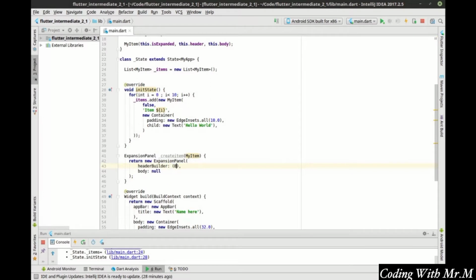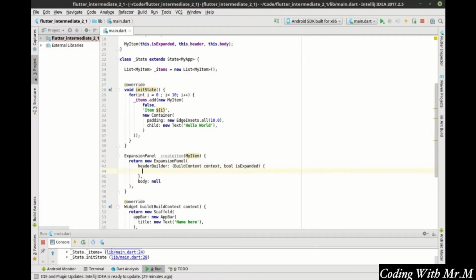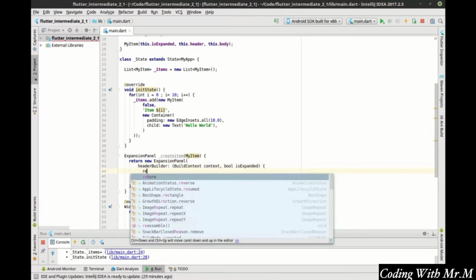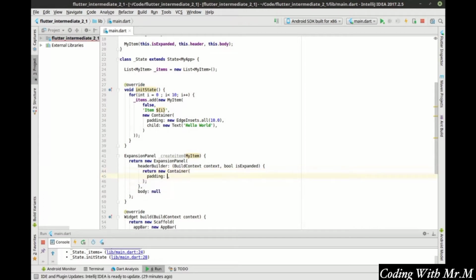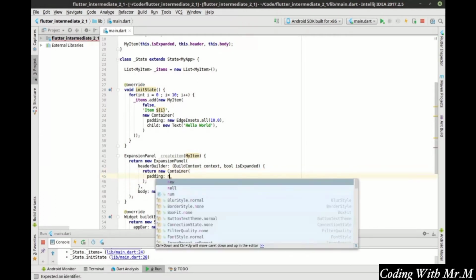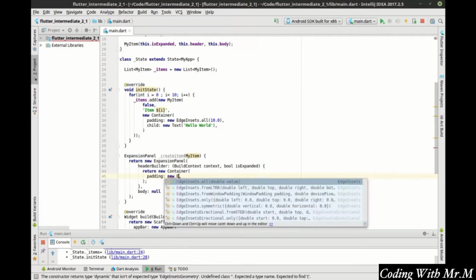So let's say BuildContext context, along with a bool isExpanded. Now in here, we're just simply going to return a new Container. And we're going to have some new EdgeInsets.all padding.